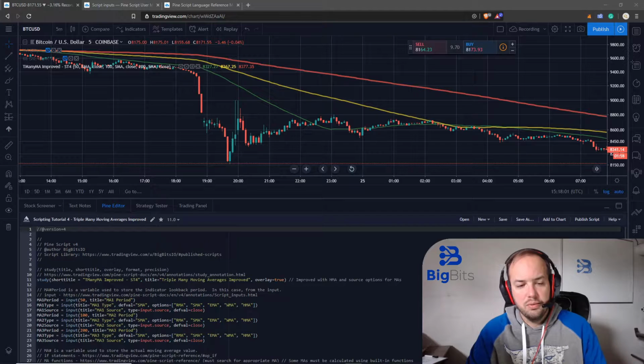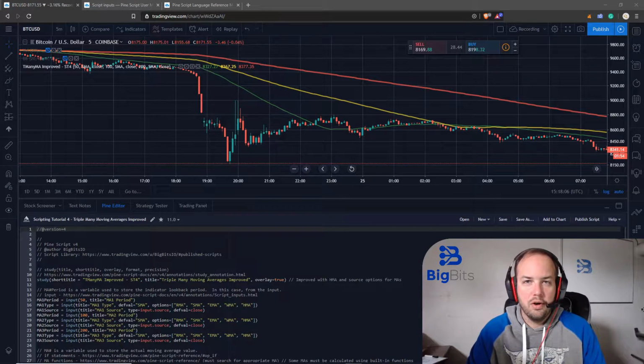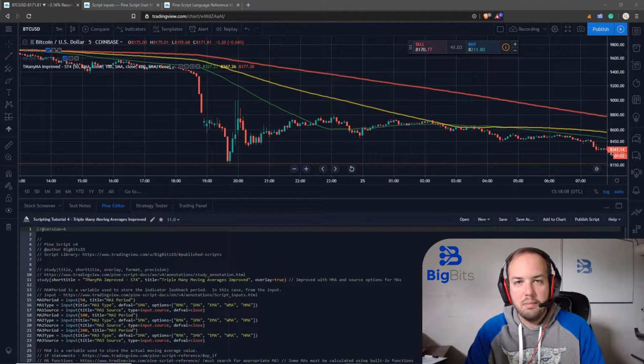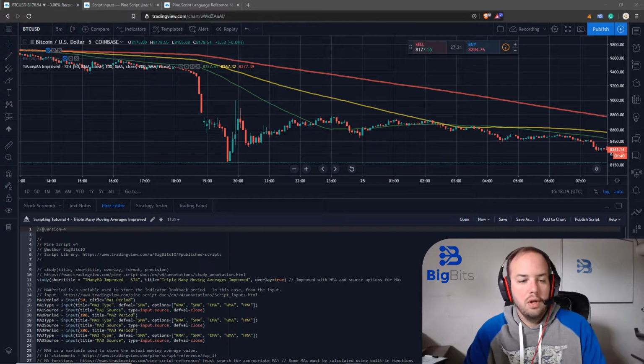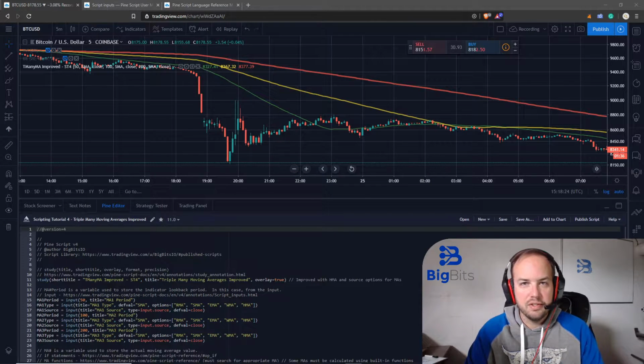And we're going to do a little bit more here, and we're going to improve upon our last video, and we're going to add the ability to select the source of the data used to calculate our moving averages. And we're also going to add another type of moving average to our indicator. So in the last video we had four different moving averages, and now we're going to have five. We're going to add in the Hull moving average, which I personally really like, and then we're also of course going to be changing the source.